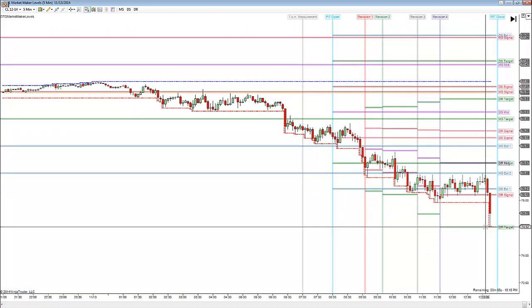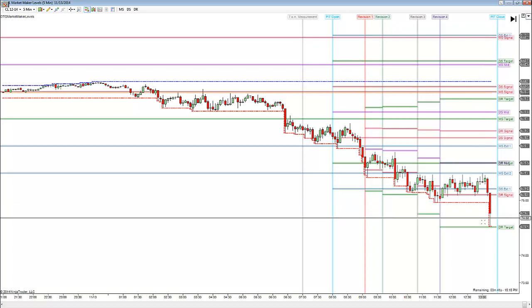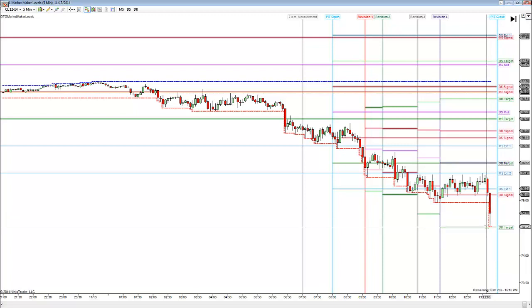Now, what you're going to see in the video is it comes down to 81 first. It then rotates back up to like 90. I go ahead and take it out at 90. I take 3 of the contracts at 50 ticks off at 90. And then I say, okay, well, it looks like we came down to whatever number, and it was moving so fast, and you'll see it in the video, I got a little disoriented as to where the price actually was because it was moving at such a dizzying pace. And my target was down here on the daily revision target at 52 or 51. Sorry, 52 was my target.